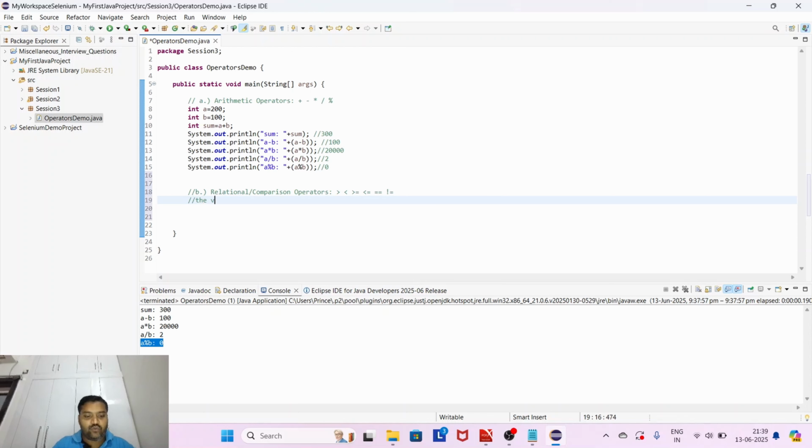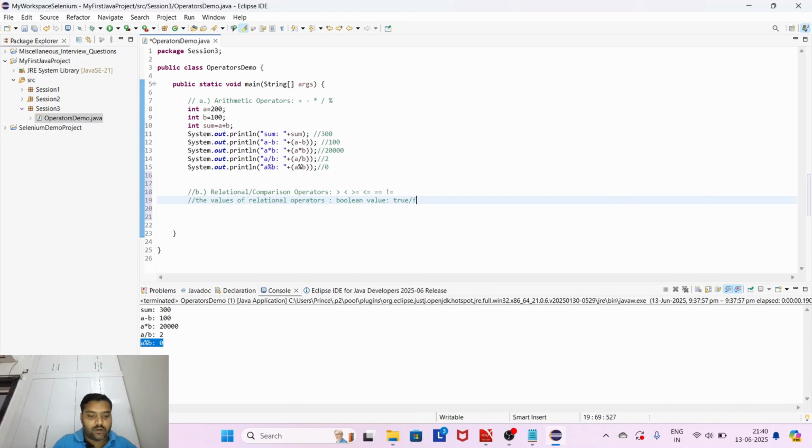So whenever we apply a relational operator, the value of the relational operator will always be a boolean value, that is true or false.